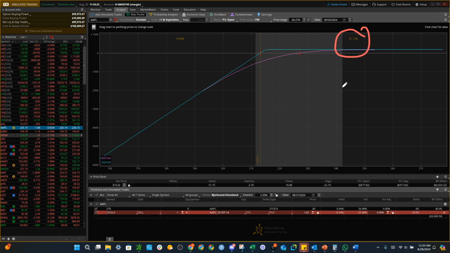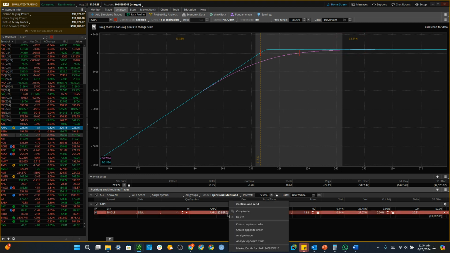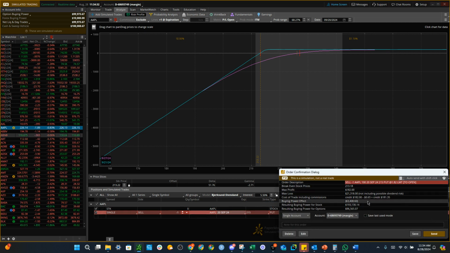81%. Fine. Now, obviously, there's a bigger down payment to make when you sell short options. You have to cover these stocks. Now, this is a bigger down payment of $3,400. We can talk about that. When you buy options, you just pay the debit. So for the calls that we were buying at 660, at 665, whatever, we were only paying 665 plus the option commission of 65 cents per contract.